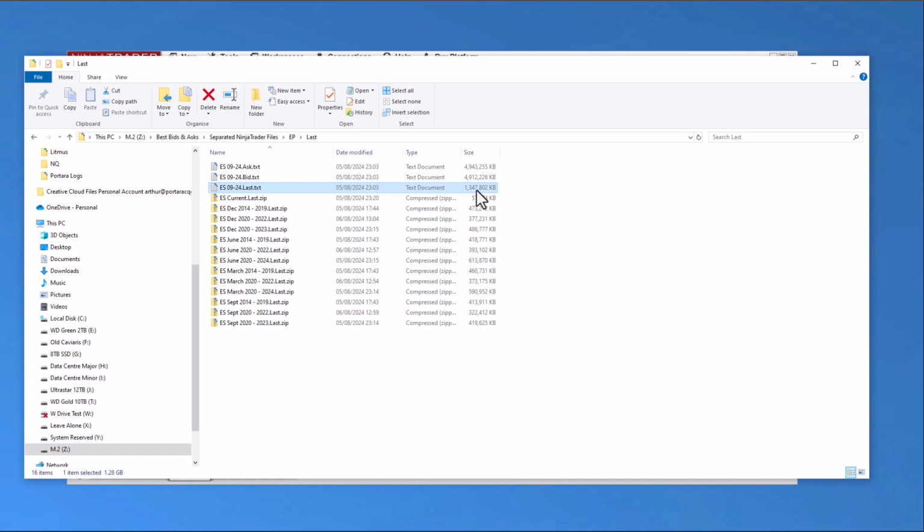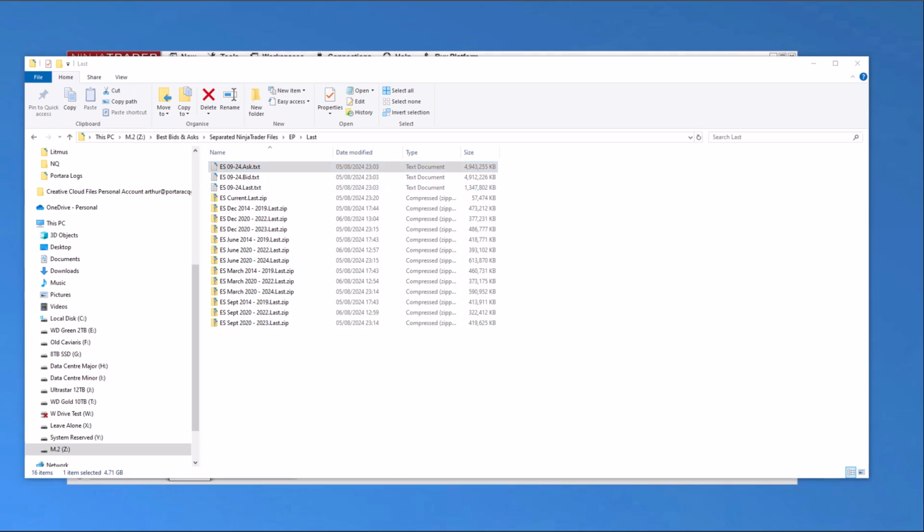for the last. But if you notice, the bid, which is a separate database, and the ask are a factor of 3 times larger again, and all of this needs to be read into NinjaTrader in order to act upon that particular bid, ask, last historical data series. So you're looking at just under 12 gigabytes worth of data read in, and once this reads into NinjaTrader, it does go smaller, so you can expect a factor of about 10 times smaller once it's actually in NinjaTrader's database.